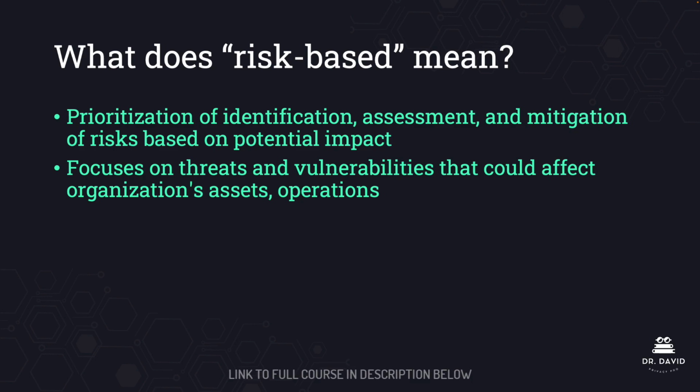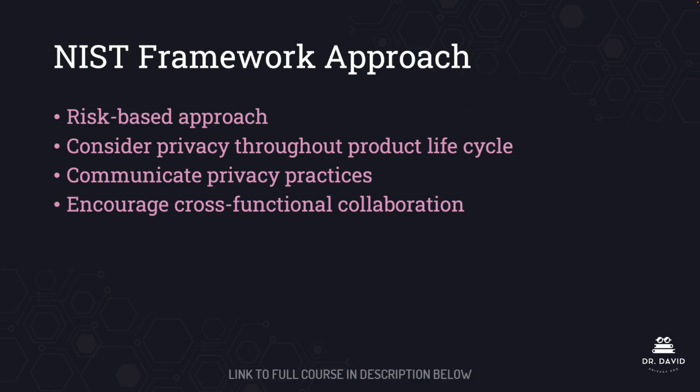And again, that's because the impact of a breach of that system, of potentially losing medical records and financial information, would be greater than a breach of a system where the data was just name and phone number. And so we prioritize based on the impact of the worst case scenario, in this case, a leak or loss of that data. And so, as I mentioned, the NIST framework approach is a risk-based approach.